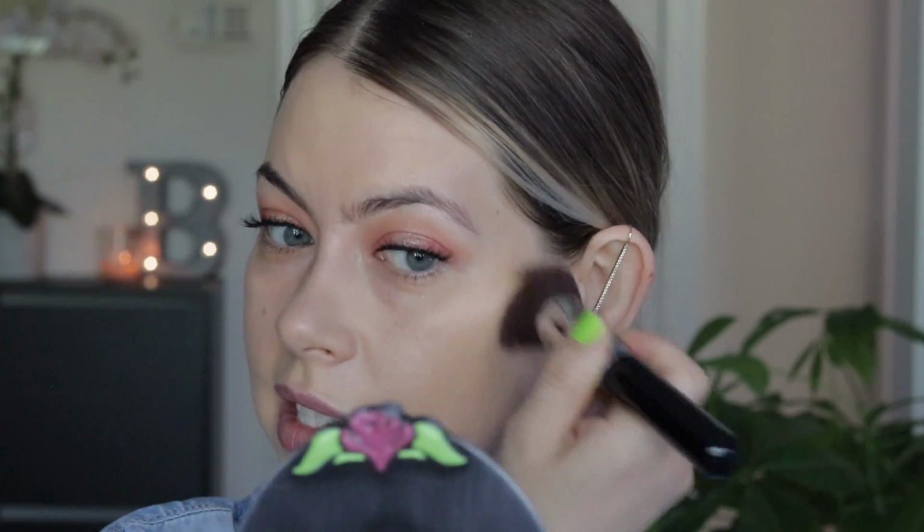I'm gonna take this a little bit down the neck because it is, like I said, a little bit dark. But do you see how fast this blends out and just how nice and natural it looks? I'm very, very into a natural finish. I don't wanna look so glowy that I look oily. I wanna look healthy, and that's exactly what this foundation gives me. And it's just a really, really nice foundation.